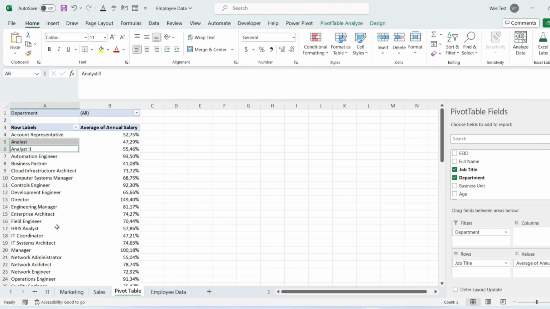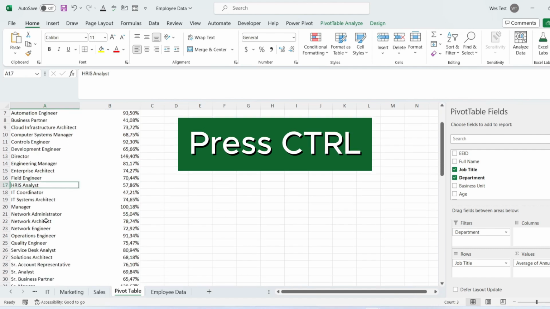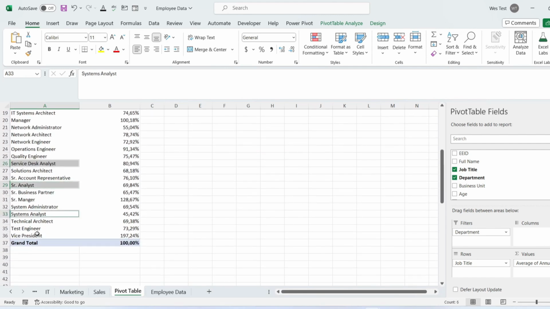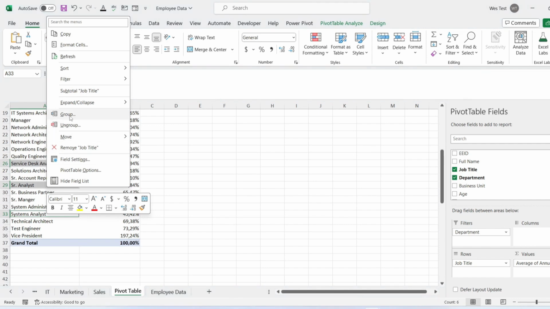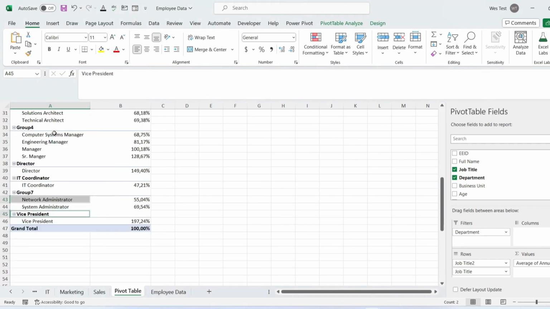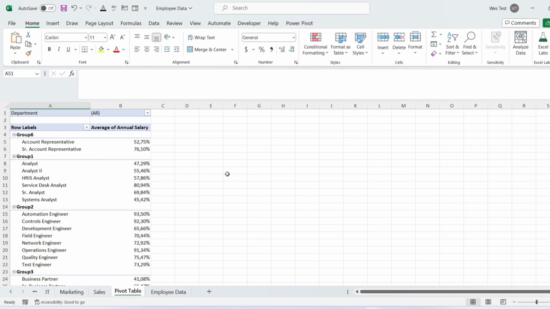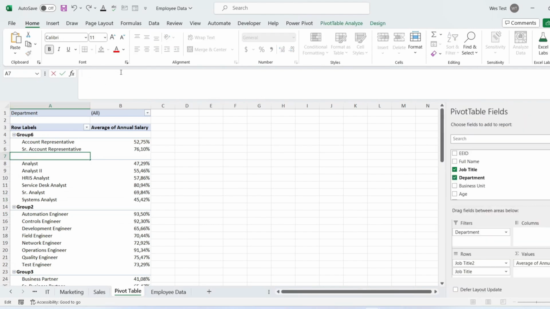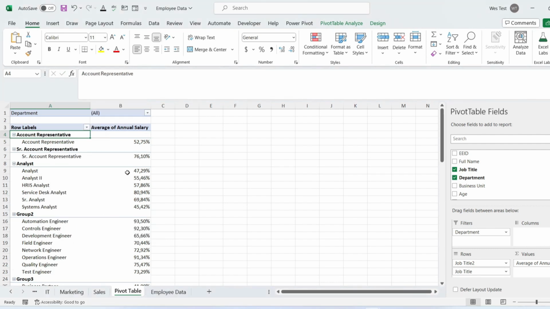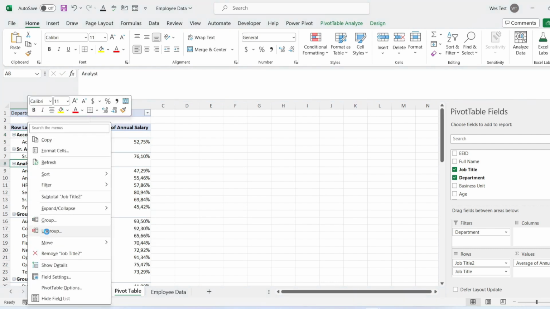To create a group, press the Control key and select multiple items from the items list in one go. Right-click within the pivot table and click on the Group option. Excel creates default groups, which you can edit by selecting multiple items. Once the groups are ready, you can rename the group names per your needs. To remove the groups, right-click in the pivot table and select the Ungroup option.